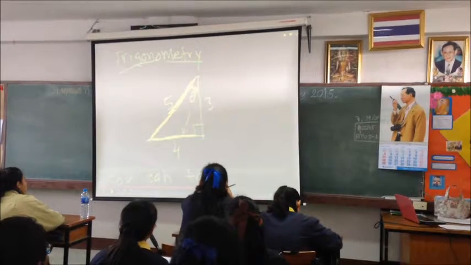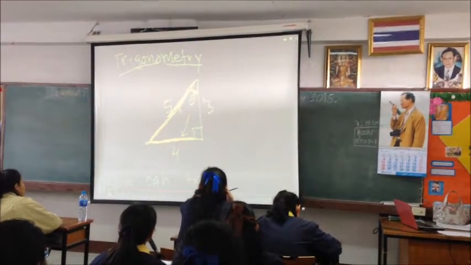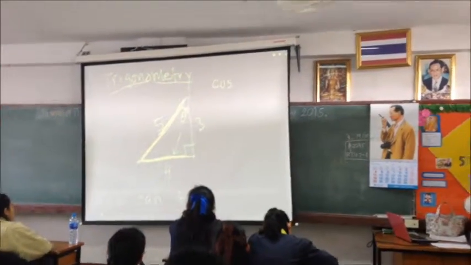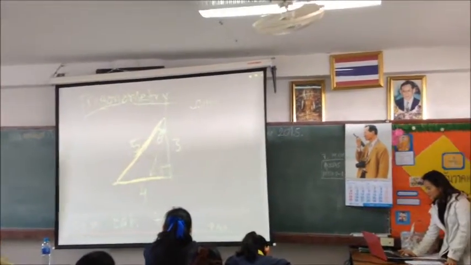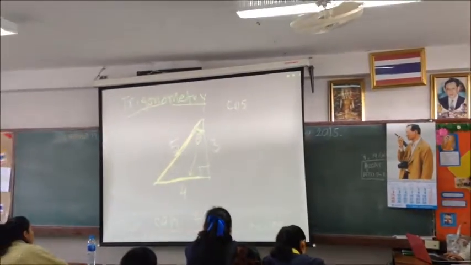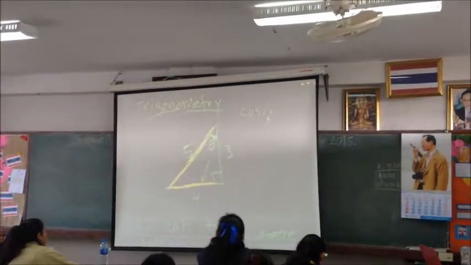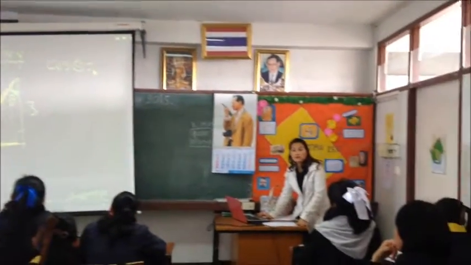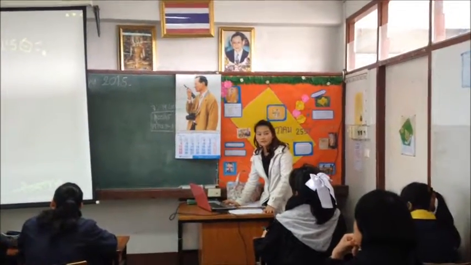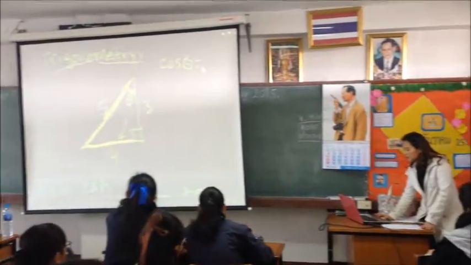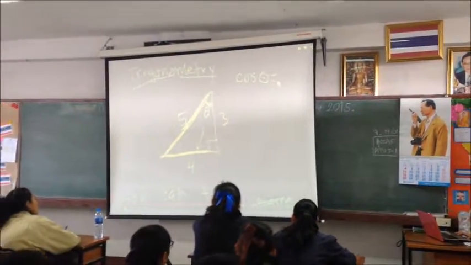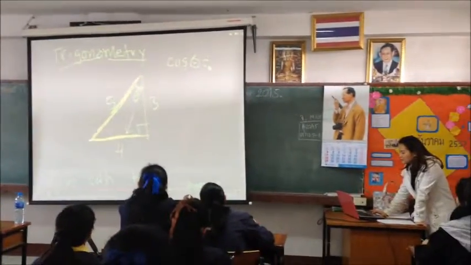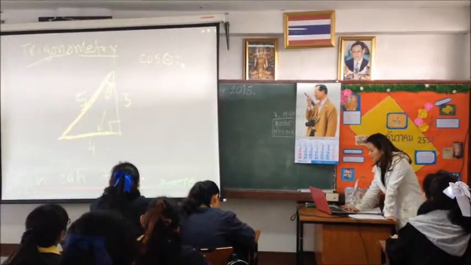Let's go back to, okay, so let's figure out what the cosine is. Cos is short for cosine. I'll write it down. Cosine. I'm sure you see it. So what is the cosine of theta? Cosine, short form is cos. Okay? Cos of theta. Next. What's the answer? 3 over 5.